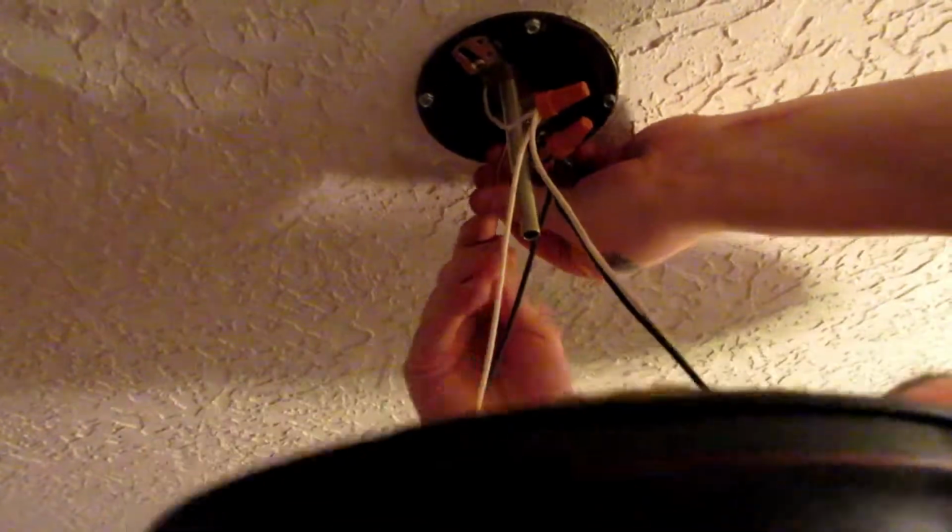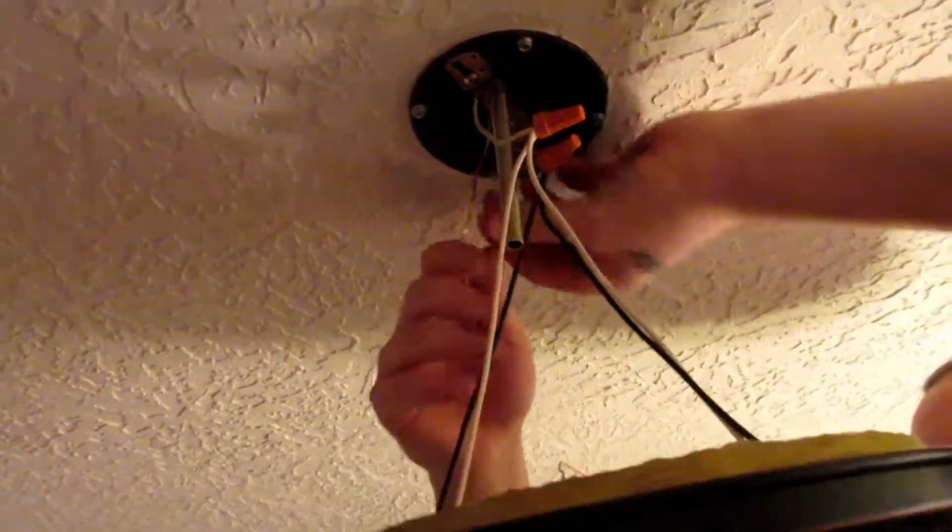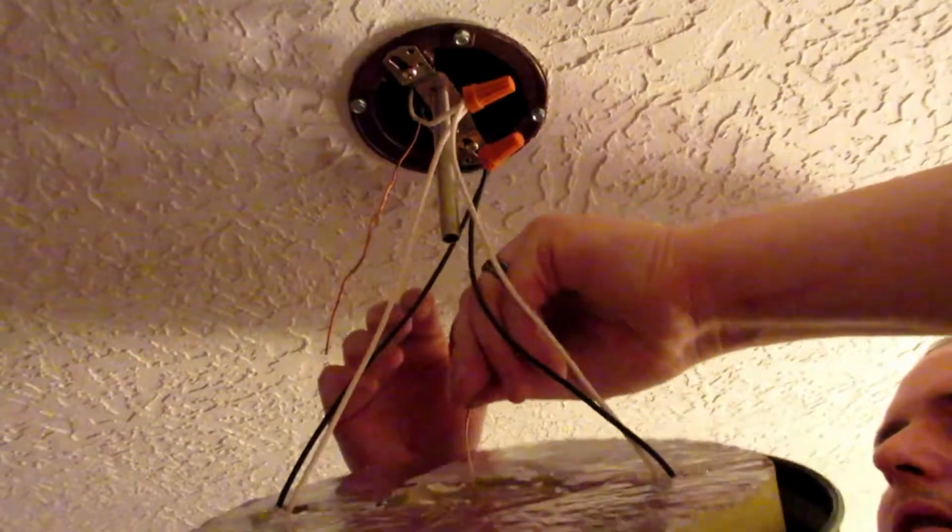Alright, so then this. Let's straighten it back out, because this little guy has to wrap around that little guy.